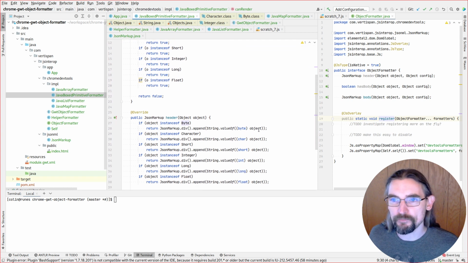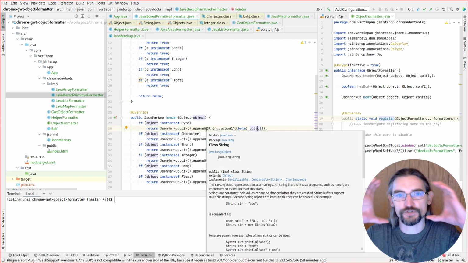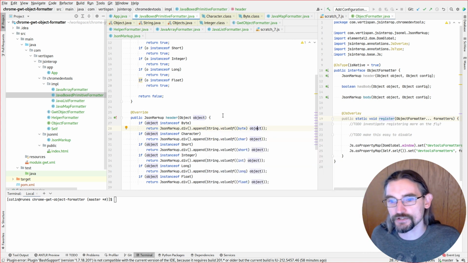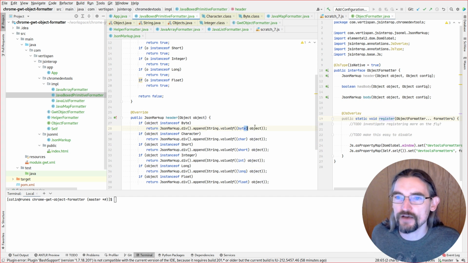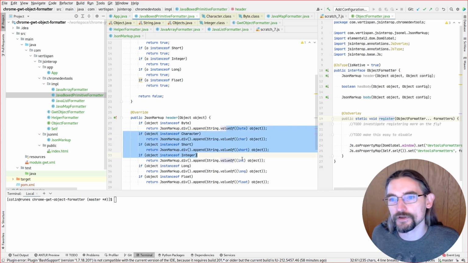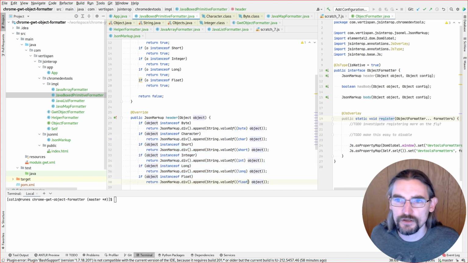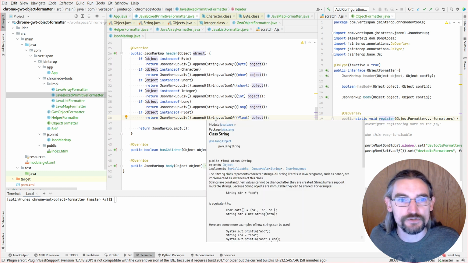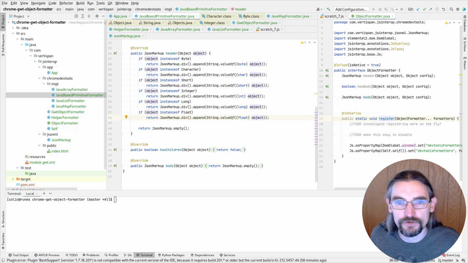And we found what may be a bug in GWT, where if you take a boxed primitive and call toString, it renders it as a JavaScript object. So it just puts square braces object, which is of course how you want to see an object turned into a string in JavaScript. So instead we have to explicitly unbox before we run this. Not really sure what's going on there. This may be a GWT specific thing. It may be a bug because the particular program we're running here is so tiny. Anyway, it's going to take some messing around to figure that out.